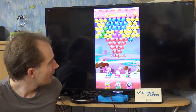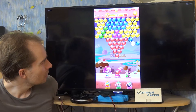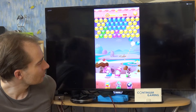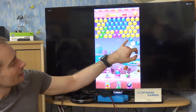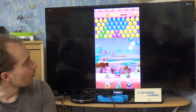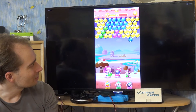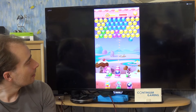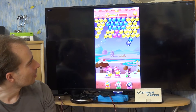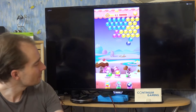Let's try to go a little bit faster now. The nice thing about it is that you have a lot of different colors — not just three or four like in other games, but really many. And when you match a group, everything connected below will go away too, which is of course a great thing. Otherwise you probably wouldn't be able to get rid of all the different colors.